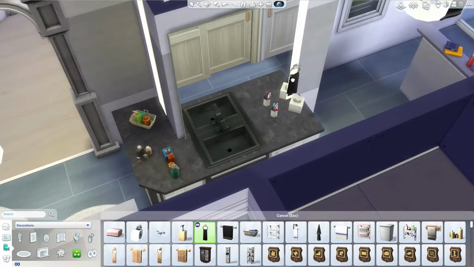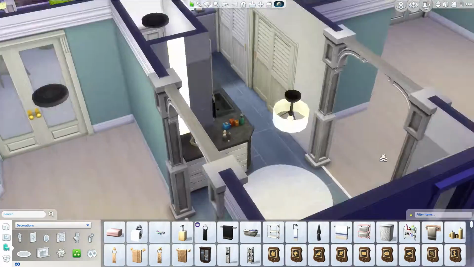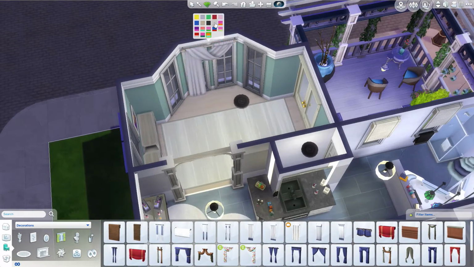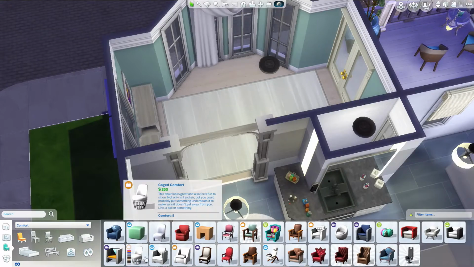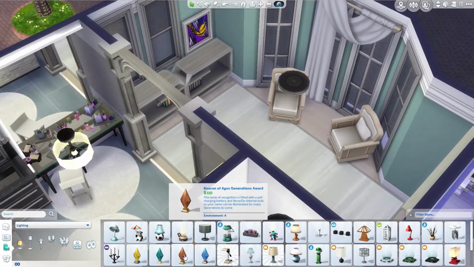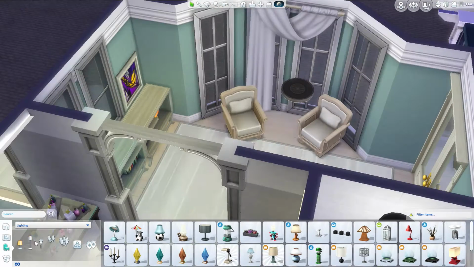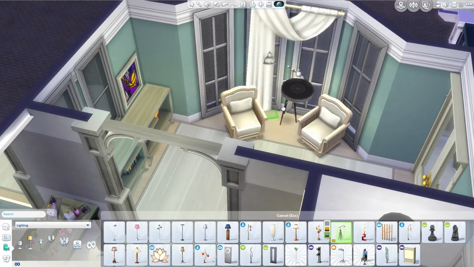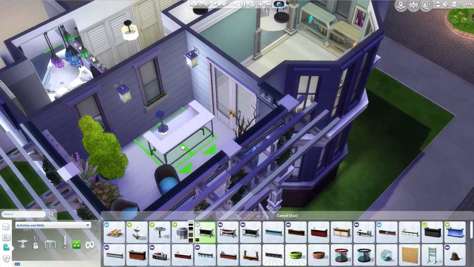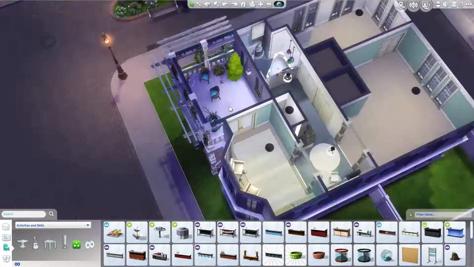But this bathroom is probably my favorite part of the entire house. Actually, the master bathroom, the master balcony, which I talked about at the end of the last part. If you haven't seen it, super cool. Just go watch it. I'll stop pimping it out. And the teen girl's room, which is in the basement.